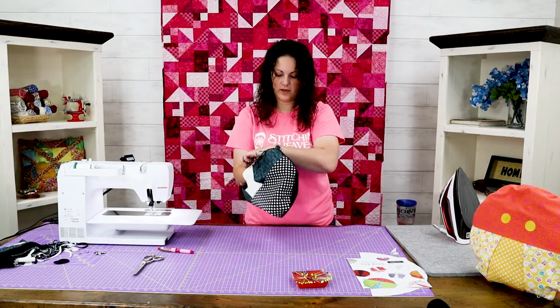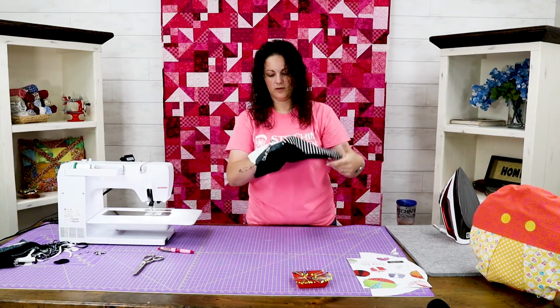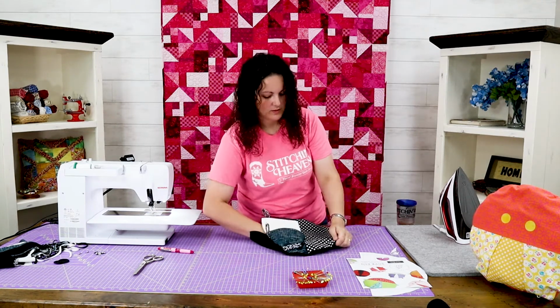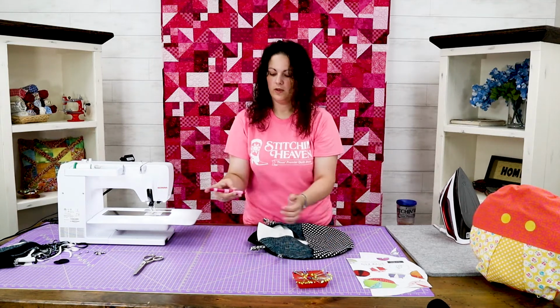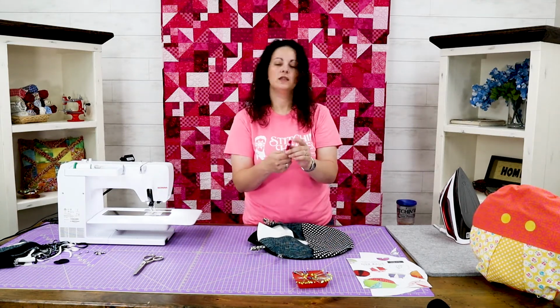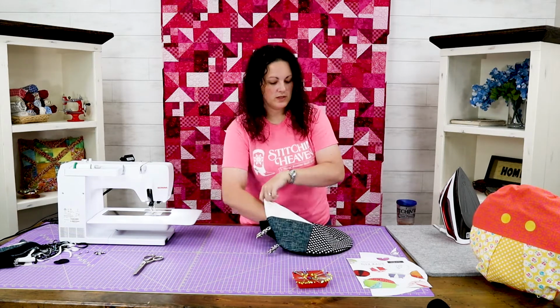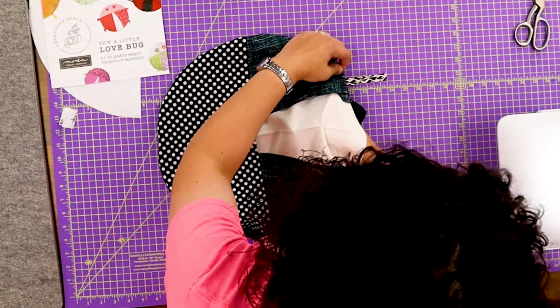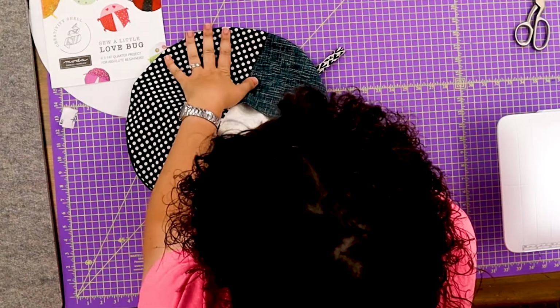Okay, we have our little legs. Okay. And what I like to do is I like to take this end of my little marking tool here, and I like to come in here and just kind of run it around the edges. Okay.